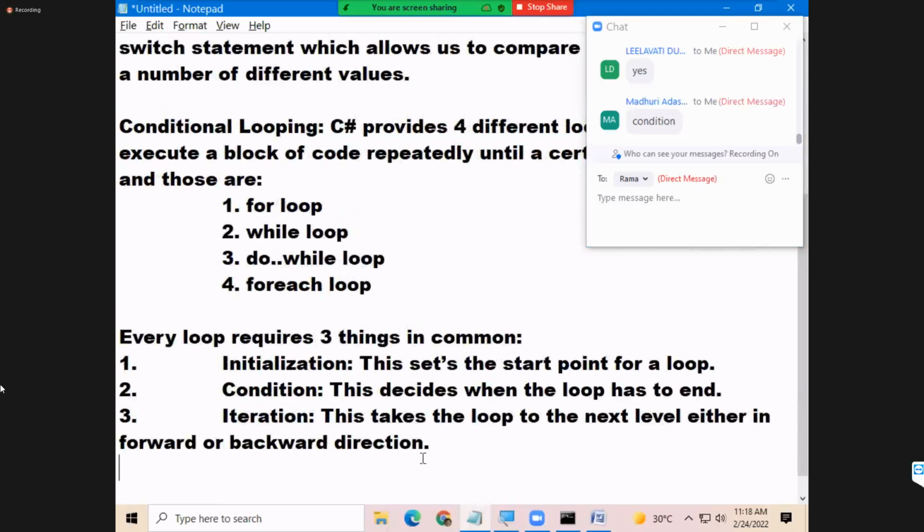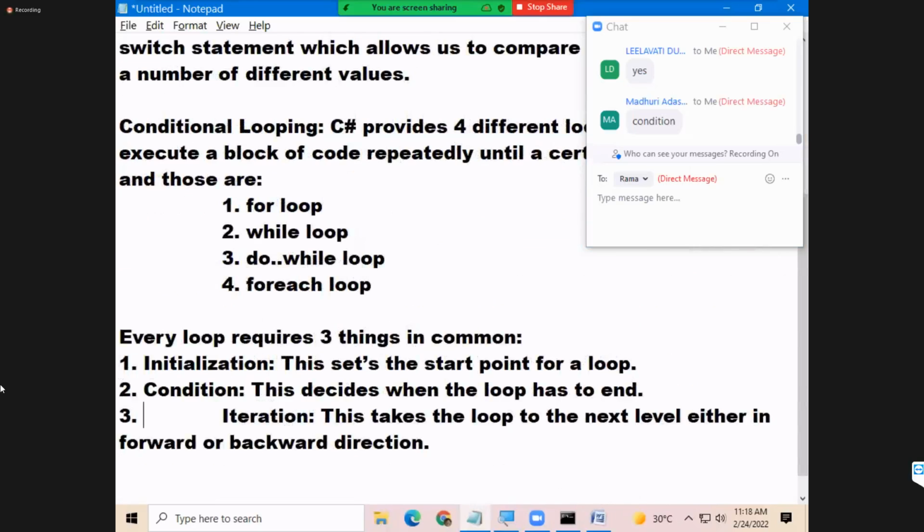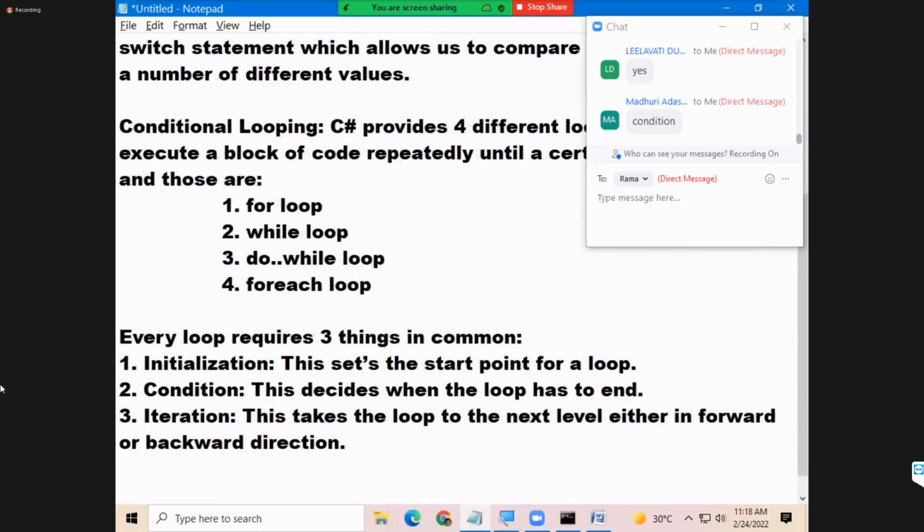Read that. First one, the starting point of the loop. Second one, this decides when the loop has to end. Condition will tell you when the loop should end. Third one, iteration. This will take you to the next level.